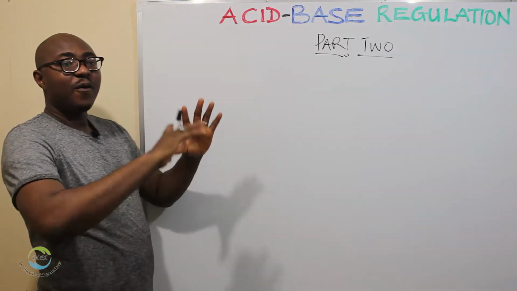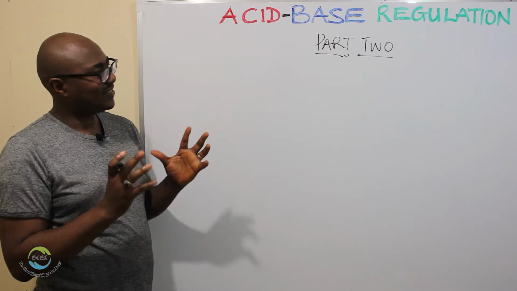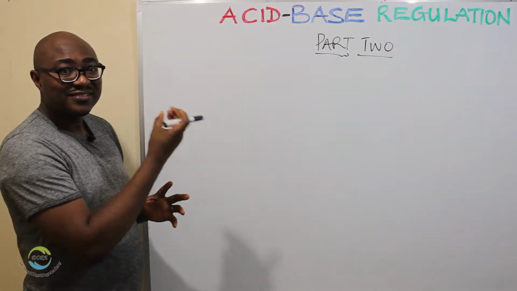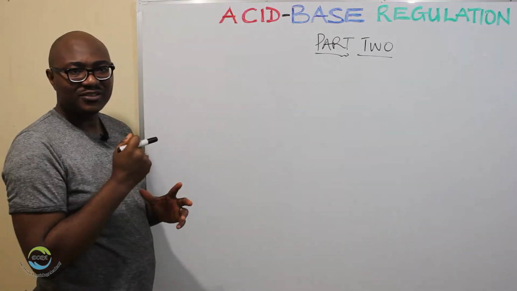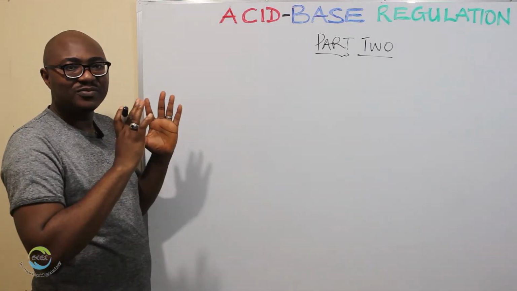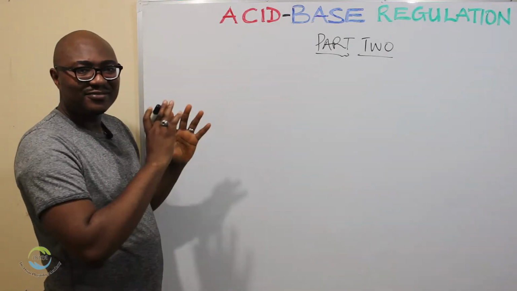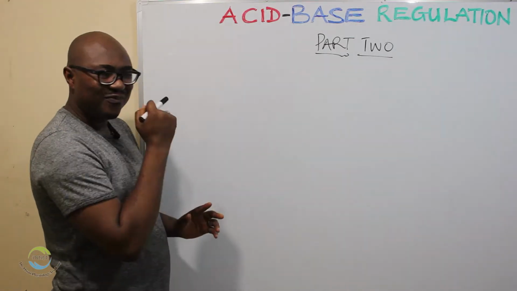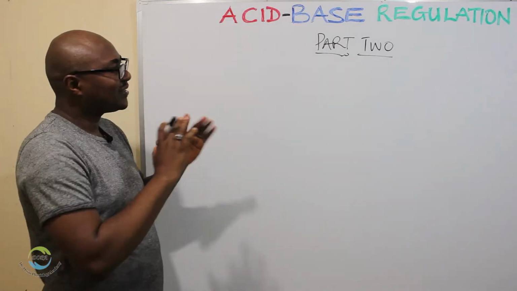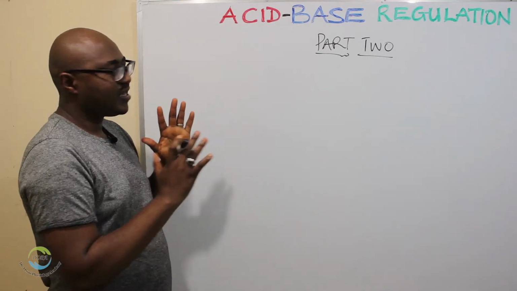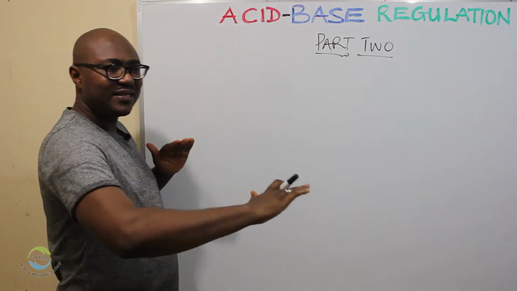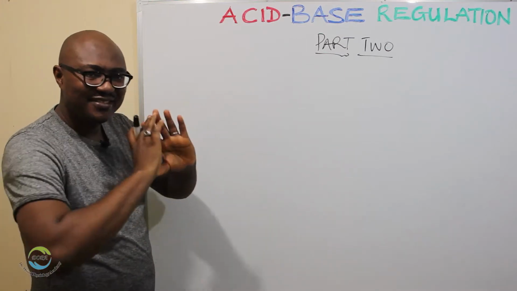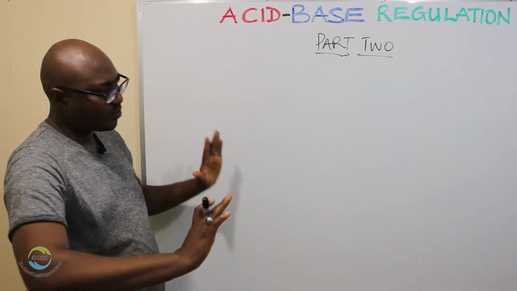And we said that all physiological processes are as a result of chemical reactions. Behind every physiological process, there is a chemical or biochemical reaction, which is catalyzed by enzymes. So that's how vital enzymes are. Enzymes don't joke with pH. So the body needs to maintain that pH so that it will be favorable for enzymatic reactions. That's the principle behind all of this.